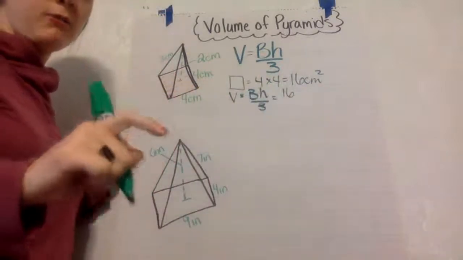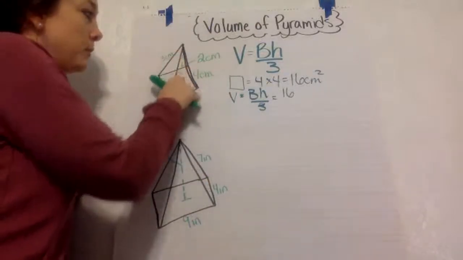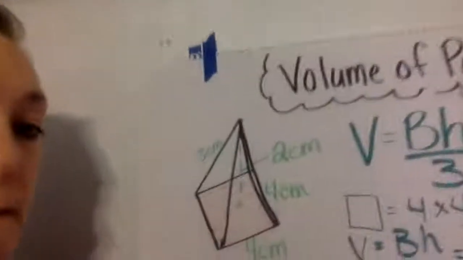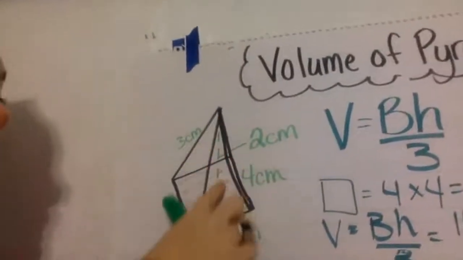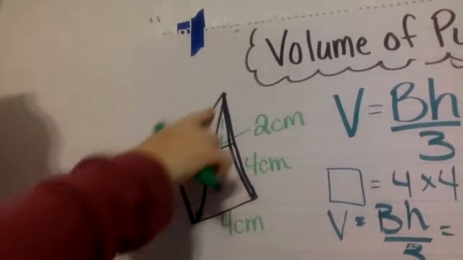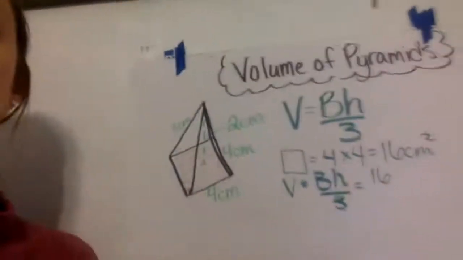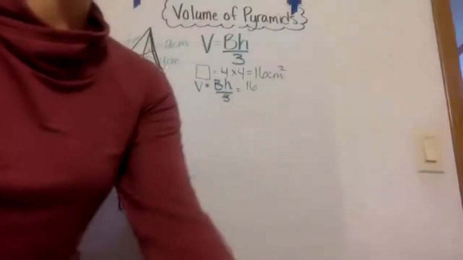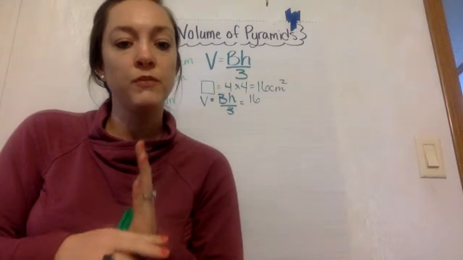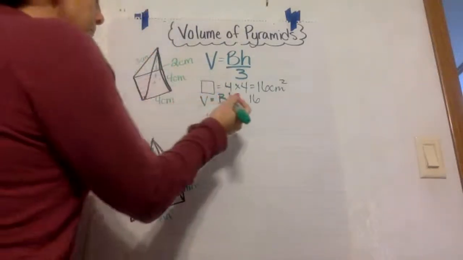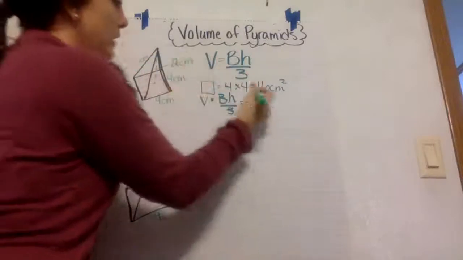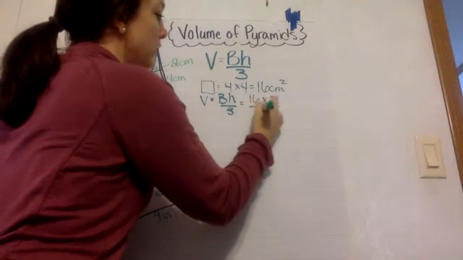Now remember, height for a pyramid, you have to use the perpendicular height. You see these 2 numbers here? Let me see if you can get real close to it. Oh, there we go. So one of these goes straight down to the center of that pyramid. This other one is looking at the side edge. So that's like, of course, I don't have a triangle. But that's that perpendicular height for those shapes, just like when you're finding area of a triangle. So I need to use the 2 here instead of the 3. So I need that perpendicular height.